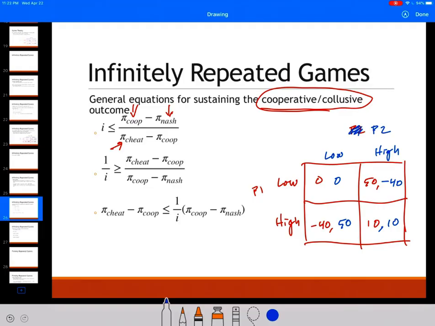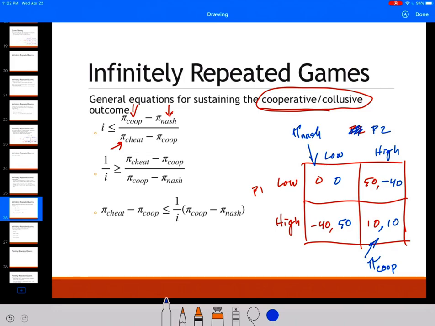Pi Nash is this here. These outcomes here are pi Nash. That is, it's the profit each firm gets when they play the Nash equilibrium outcome. Now, the profit that is cooperative is this one, the 10 million. This is pi cooperative. That is, this is the non-Nash equilibrium outcome that they're trying to achieve, that monopoly outcome that we don't really want them to achieve, but the firms might try to achieve, okay?